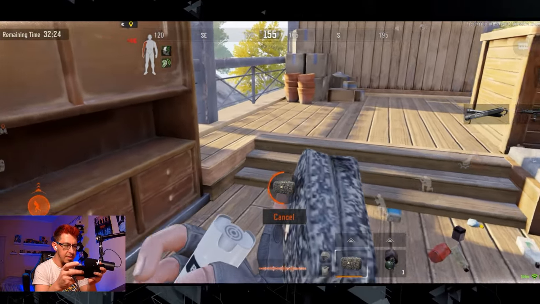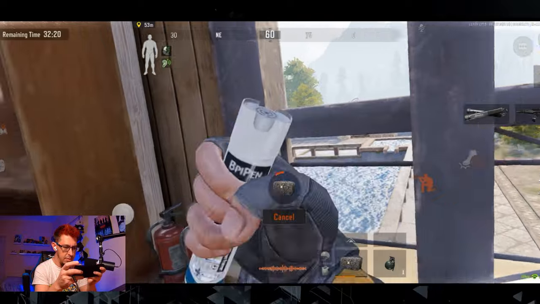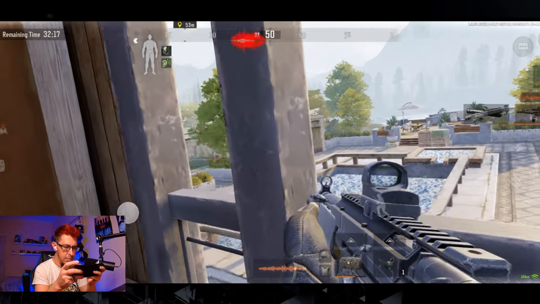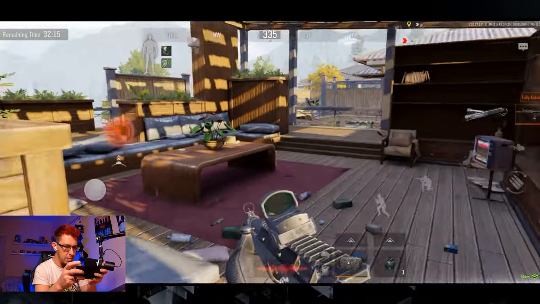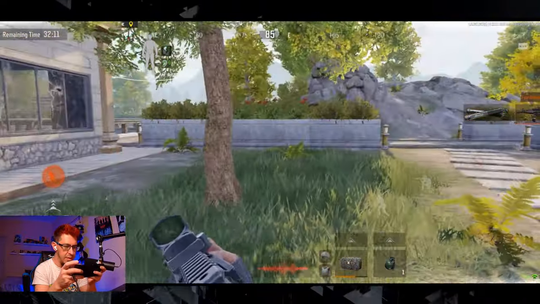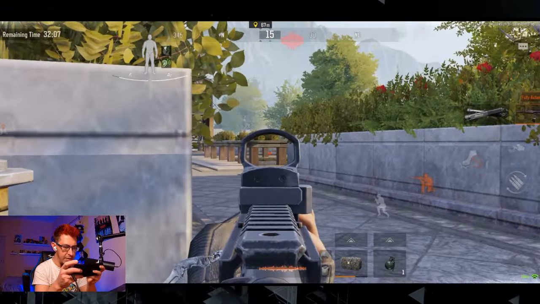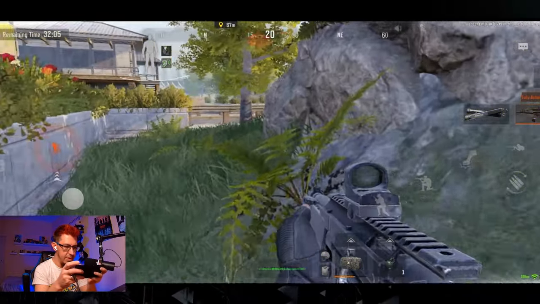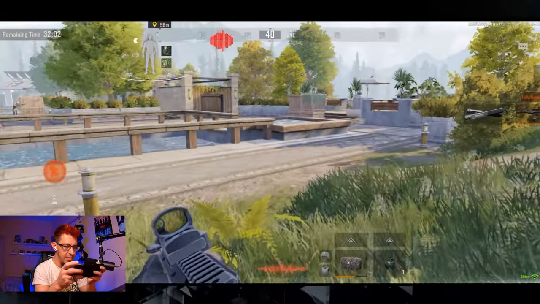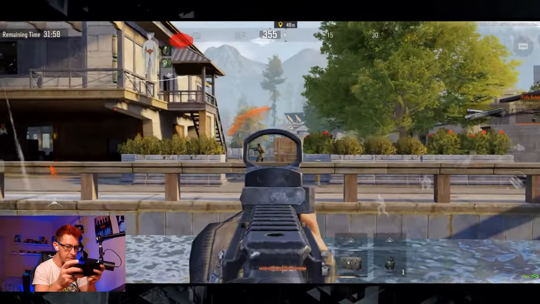Let's see if we can get this guy. I'm up here. Okay, they're fighting themselves into the area. So I'm gonna go down and then surprise them from there. From this rock, maybe? I'm gonna go closer. I said I wouldn't sneak, so I'm not gonna sneak. There's one guy over there, right?